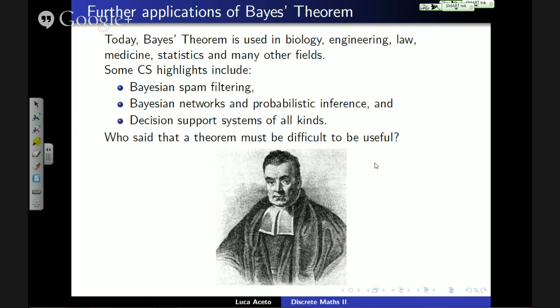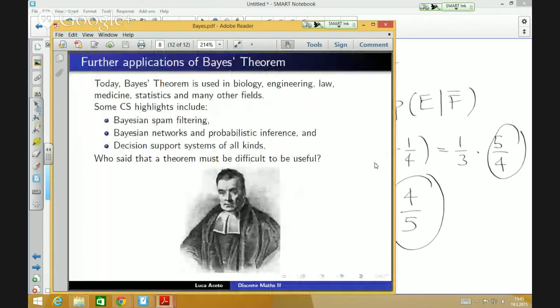So if somebody tells you this stuff is too difficult to be useful, laugh at them. Well, perhaps that's a bit rude. Don't laugh at them. Tell them it's not true. Look at Bayes' theorem, for instance. And you explain it to this person over a party, a glass of beer or wine, and you will be friends forever. Perhaps. I don't know. Either the person runs away or will be very grateful that you have explained why this person should not be worried if she tests positive for tuberculosis.